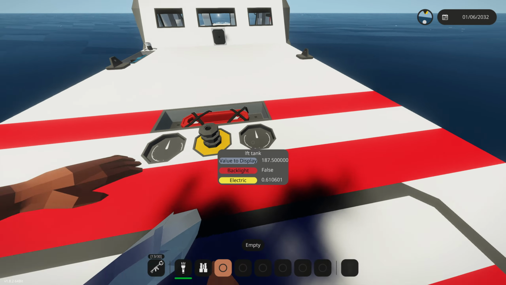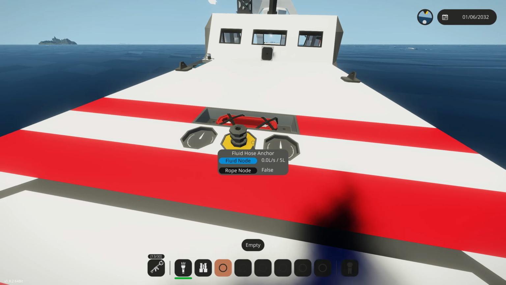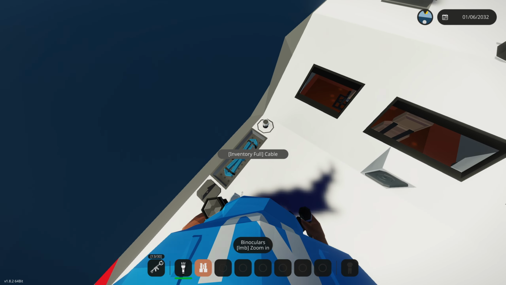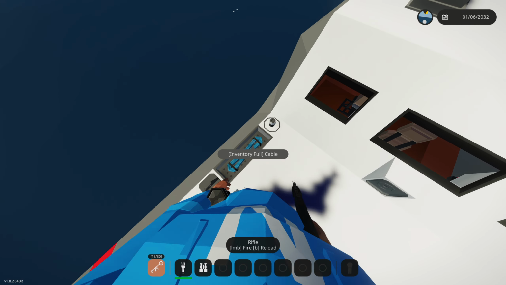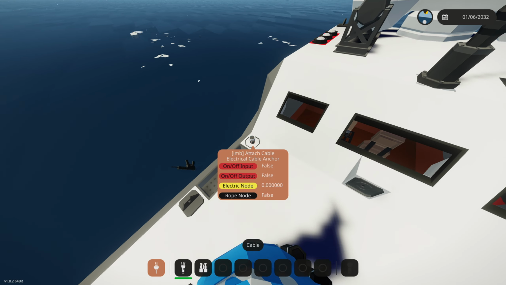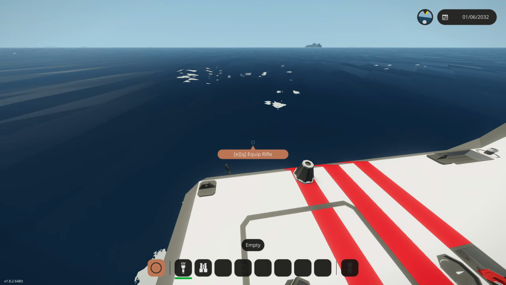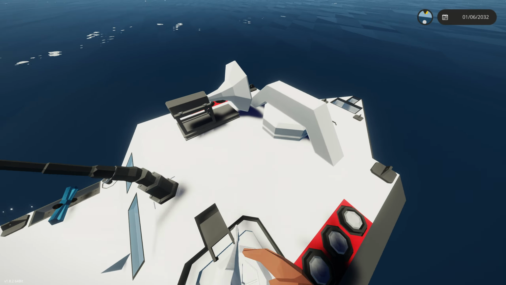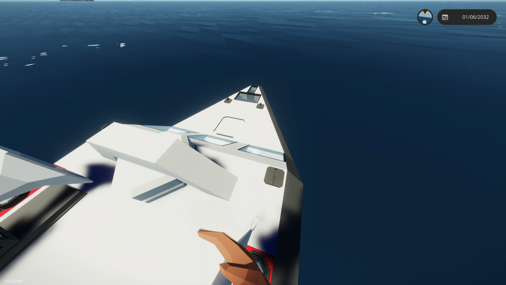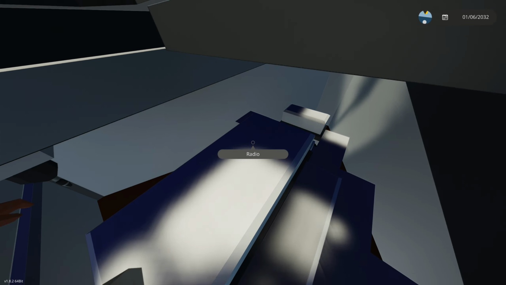Then we have some refueling stuff, which will also tell us how much fuel we have. Then we have an electrical connector to get electricity just in case we actually run out, but that really shouldn't ever happen. So we can connect it with that, connected to like a lamppost, and we'll get electric. But then we have all these rope anchors across the boat to connect you. We have a foghorn with six emergency flares right here. And this is how you access the logic room, just in case you need a repair.